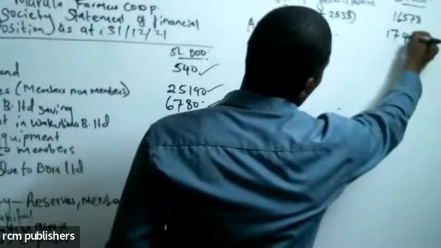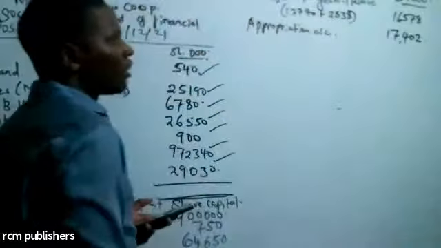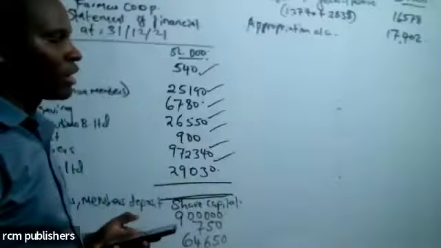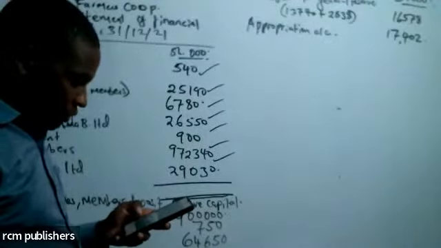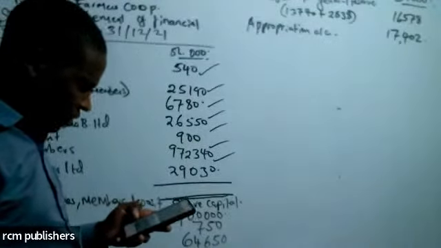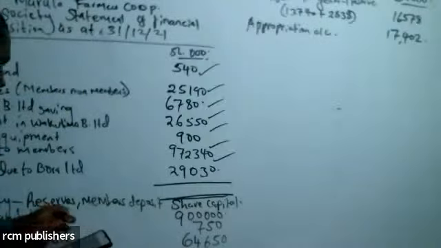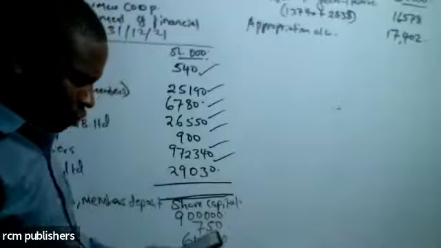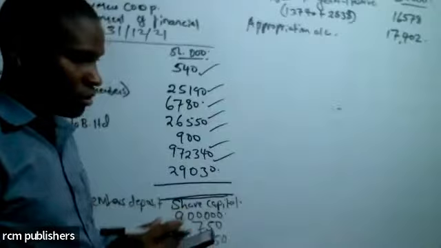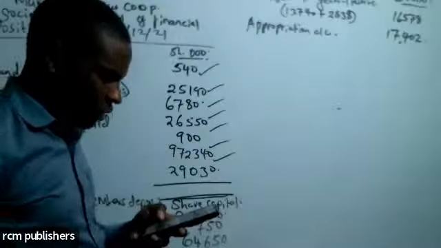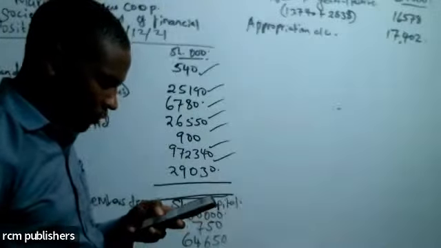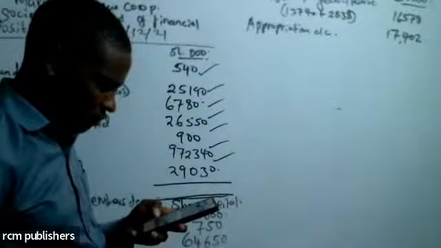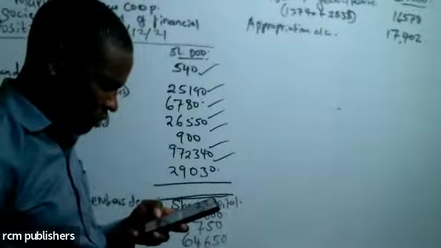For those people who are in class, I hope everyone has already looked at the video that we did in our last class. Good. Then we check whether we have any other item that falls under reserve. Remember, deposit and share capital are on the credit side. And if I look at it very well, I'm not able to get any.